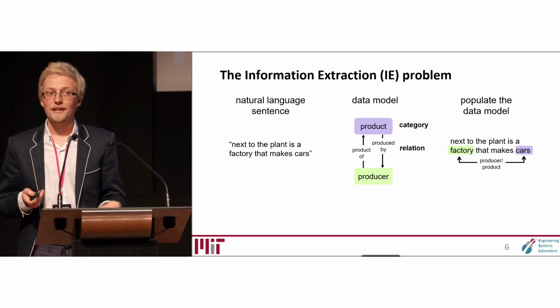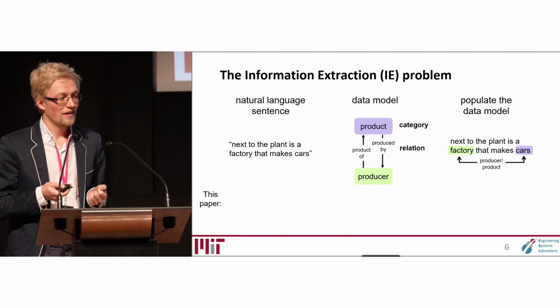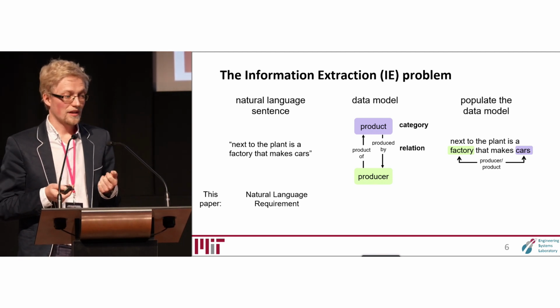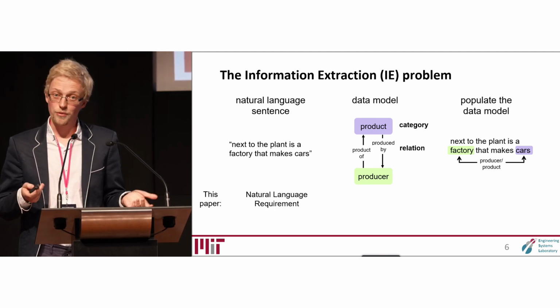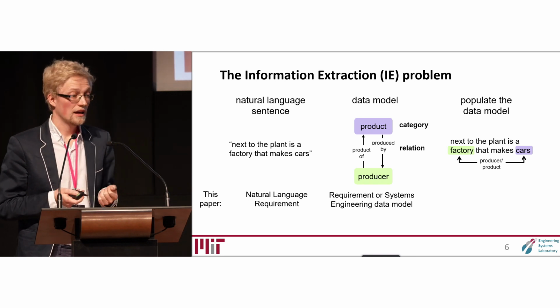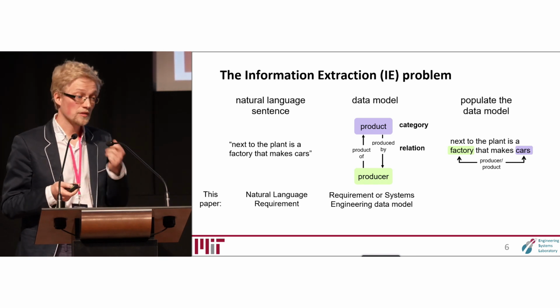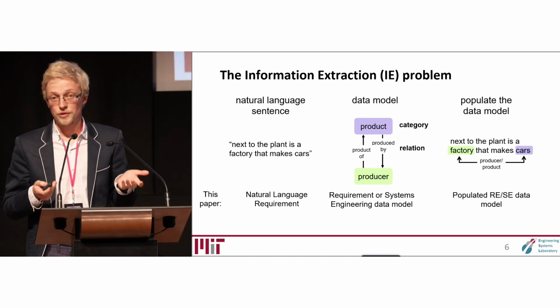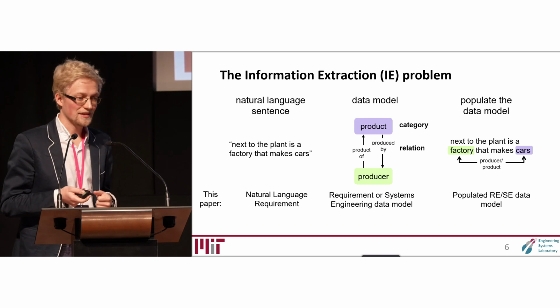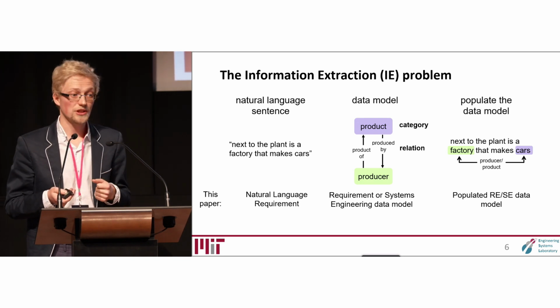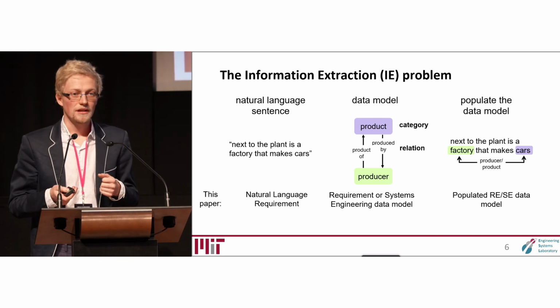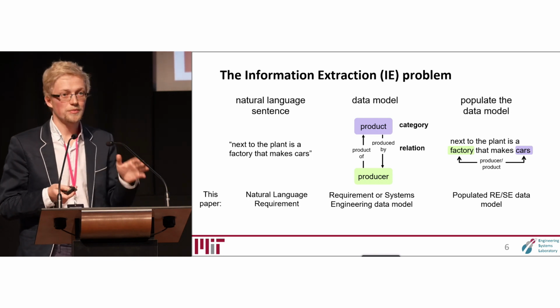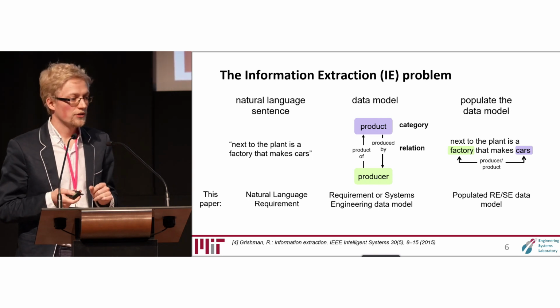Now, what would this look like for a requirement? Well, in this paper, the natural sentence is a natural language requirement, as you could expect. The data model is a requirements engineering or systems engineering-based data model. And then, of course, the task that we're looking at is populating this requirements engineering / systems engineering data model. Let me give you a bit more specific example.